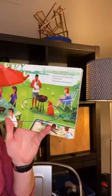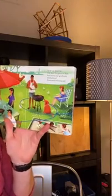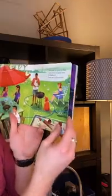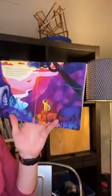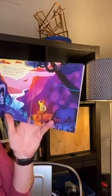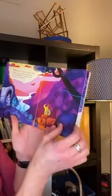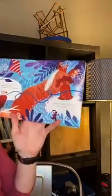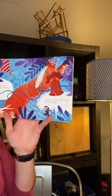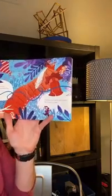America, America, God shed his grace on thee and crown our good with brotherhood from sea to shining sea. We share each step of pilgrims' feet whose stern impassioned stress a thoroughfare for freedom's beat across the wilderness. America, America, God mend our every flaw, confirm our soul in self-control, our liberty in law.